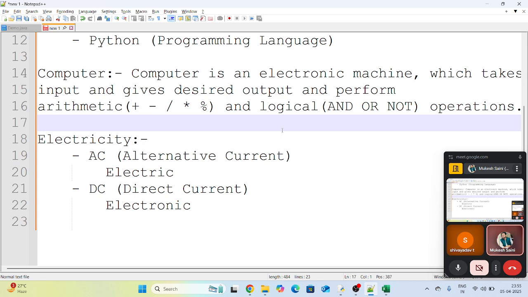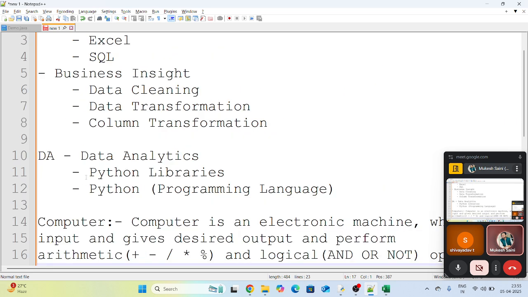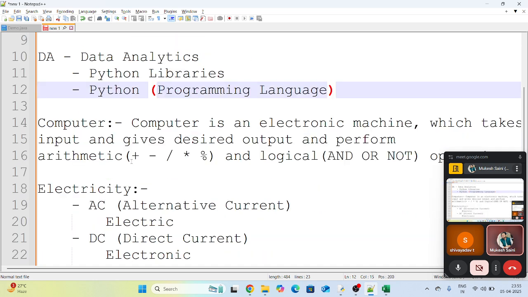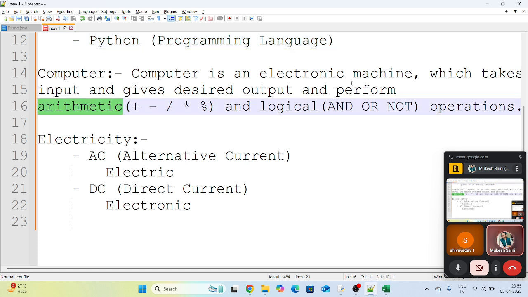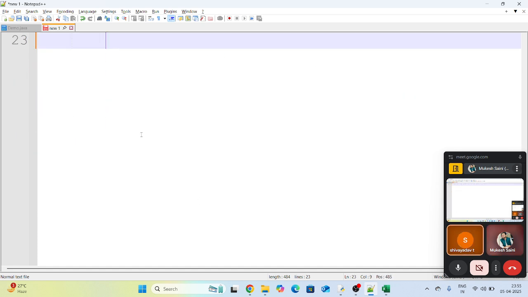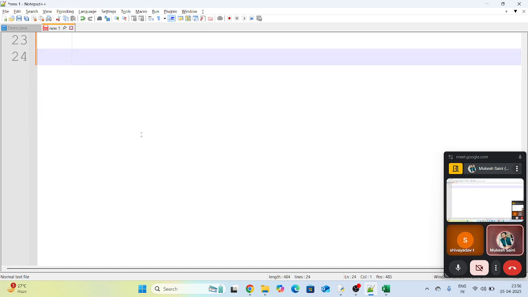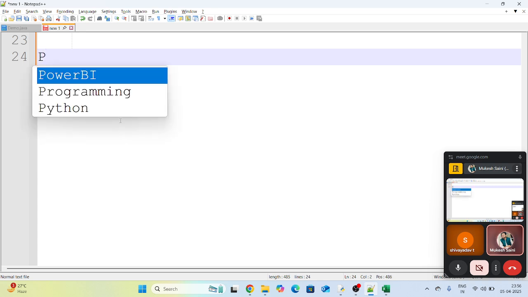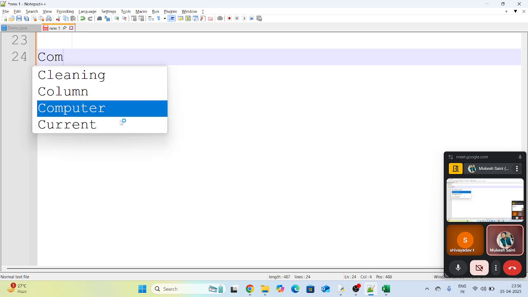I will also teach you the programming language Python by applying these kinds of concepts. I already told you how to check whether a number is even or not, and whether a number is prime or not, so that we can learn how arithmetic and logical operations work. Fine. Yes, sir. So here, what am I saying? If you want a computer to work for you, you need to learn a computer programming language.